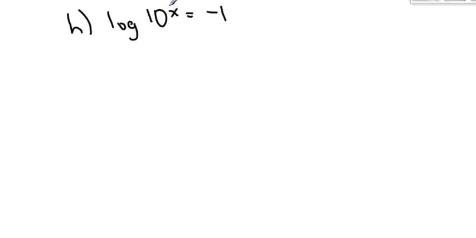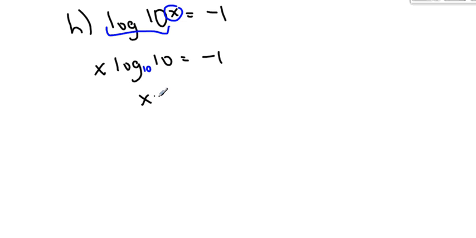Okay, here's H. Now, we need to solve for x, and x is up here in exponent land. So let's start by saying, since this is a log statement, we'll apply the property that allows us to take x, which is an exponent, and write it as multiply. And then we'll look and see what else to do. Now, remember, I don't see a base, and that means this is base 10. So what I have here is log base 10 of 10. Well, that's just 1. So x times 1 is x, so x equals negative 1.